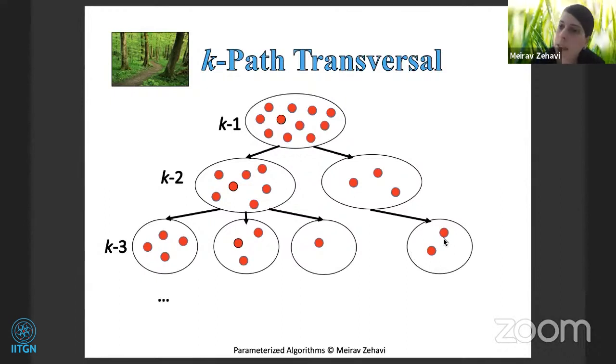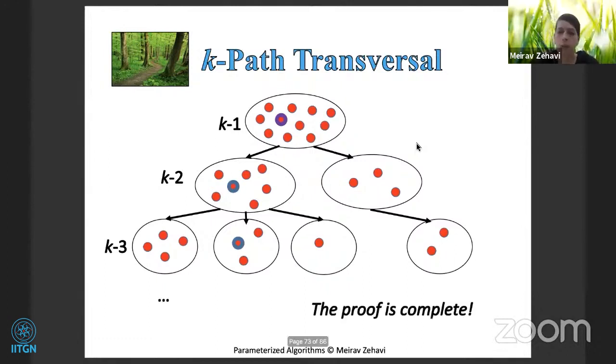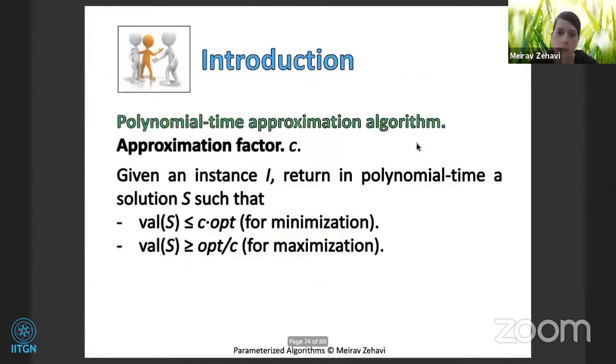So let's try to trace some red vertex and see what happens. How many times is it charged? It is charged here, then it goes to some connected component that is left after we remove the longest path. Maybe then again we take a longest path, and we charge it again. But the number of times that we can charge it is at most the depth of this tree, which is k. So indeed, every red vertex is charged at most k times, and this completes our proof.